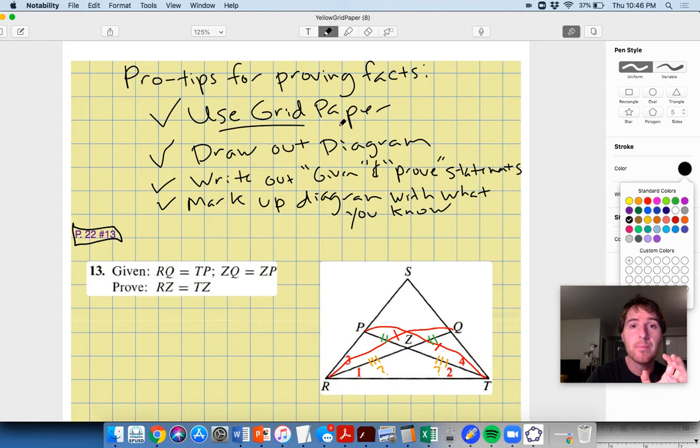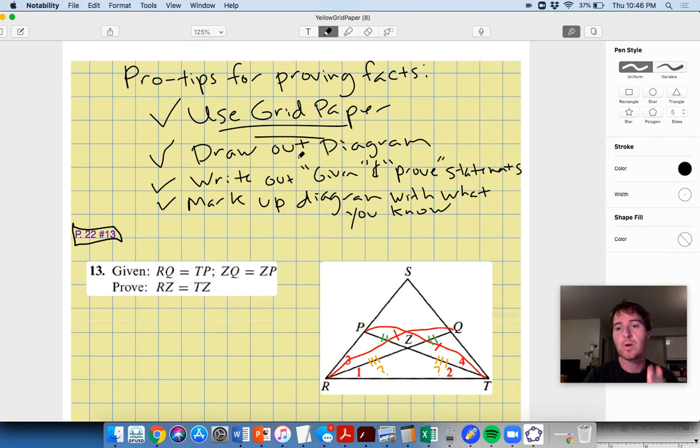So use grid paper, right? Use graph paper to keep yourself organized and keep yourself kind of sane as you're looking to work here. Draw the diagram. It just takes 2 seconds. So I just grab these pictures from the book, so I don't need to draw them, but boom, boom, boom. Draw the stuff you care about, right? You don't have to label point S. It's not even in the problem here. But anyways, draw it out because then you can sketch what you know and you can see what you prove.